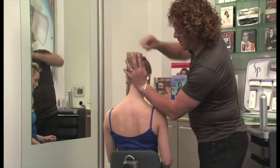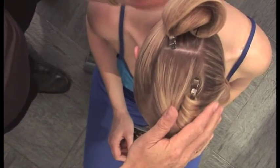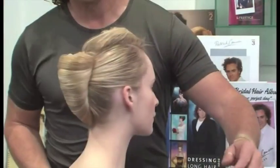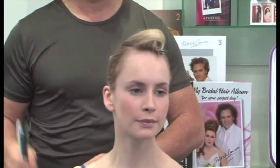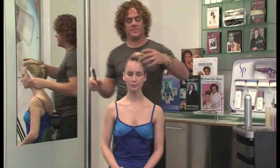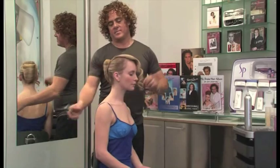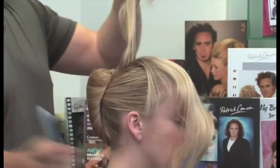Now, taking a Patrick Cameron section clip, we're going to hold that there so we can check to make sure we have a great shape. Now, coming up onto the top area, we're going to create our finish. Please remember, there are many, many different ways to finish this top section. Some clients may like a smaller hairstyle, so you might want to pull this back flatter. Others may want a fringe or a soft wrap at the front.